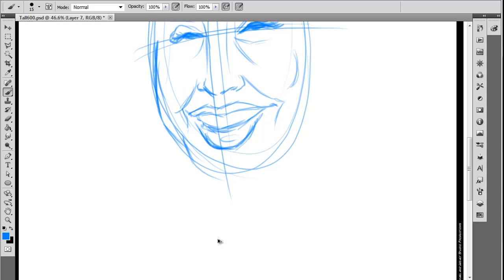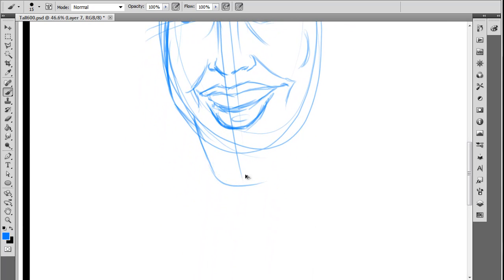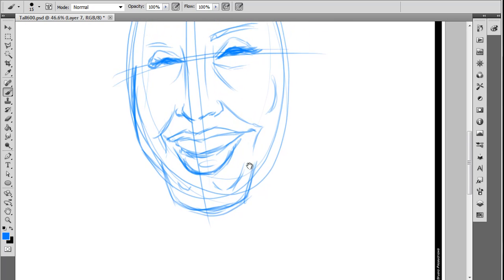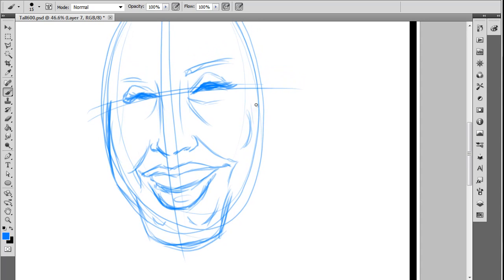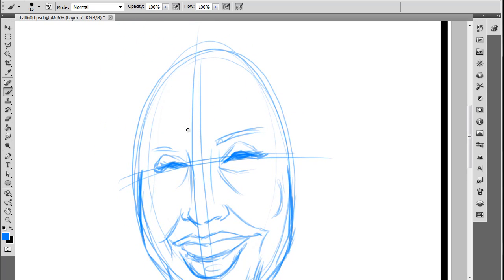Really, if I wanted to do a true exaggeration of this, I would take this chin down to like here. But I'm not going to do that, and the only reason why is because I'm a nice artist. Exaggeration is good if the client likes the finished work. Other artists would disagree with me. They'd say exaggeration is good if you like the final piece. The thing is, I rarely like the final piece. I'm happy with some of them, but never to the extent that I would be excited to put it someplace in full display of others, like I'm sure this one will be.